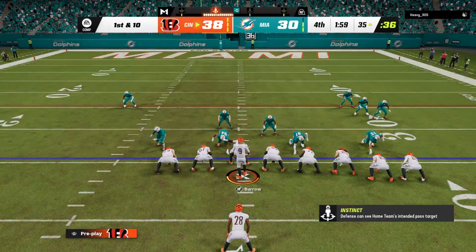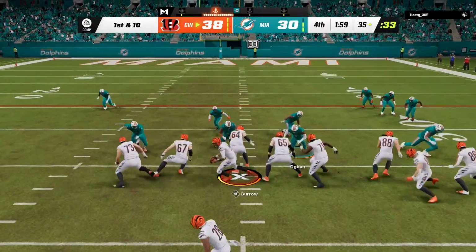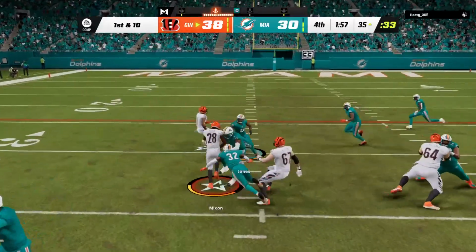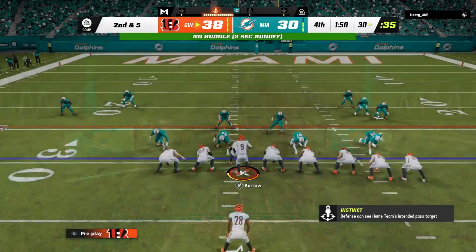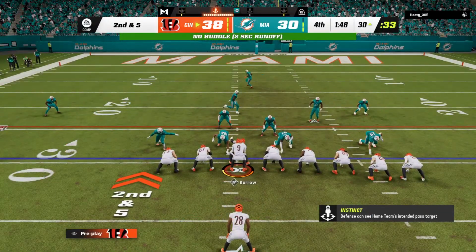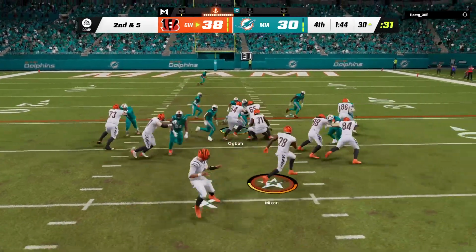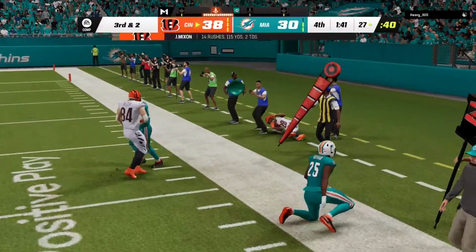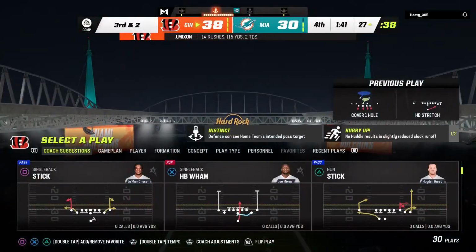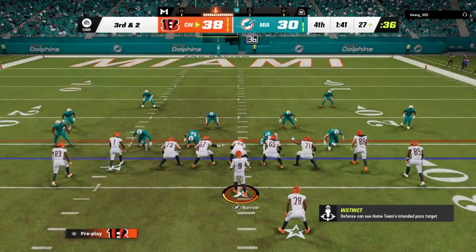They'll come out with a 3 tight end look on the first play of the drive. Running left, it's Mixon. 5 yards is the tally on first down. That brings up 2nd and 5. Again, it's Mixon, and he is out of bounds inside the 30. Still a couple yards short of the first as the 3-yard gain brings up 3rd down.